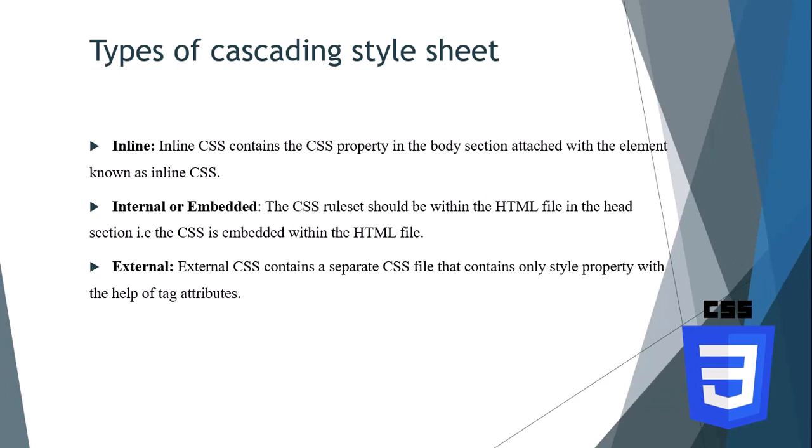And we have the external CSS style sheet. The external CSS contains a separate file called CSS that contains only style property with the help of tag attributes. All right, so in the course of our practical, going to the text editor, I will show you each of these types of CSS. I'll show you the inline CSS, the internal or embedded CSS, and the external CSS. I will show you the three.